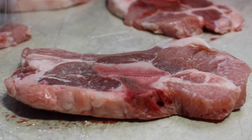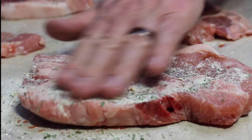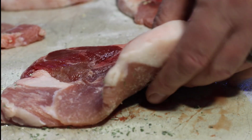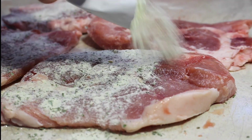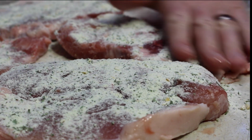Go ahead and hit saute. We'll use one full ranch seasoning packet to cover both sides of our 4 beautiful pork sirloin chops. Make sure they're all covered evenly. There you go.